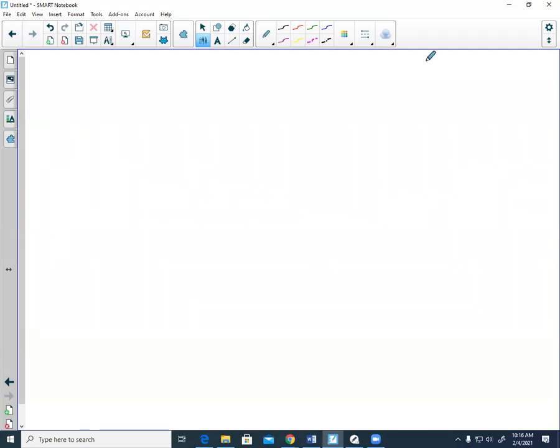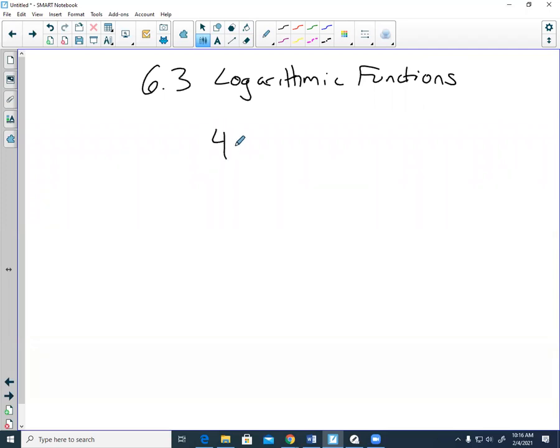So, section 6.3 is the very first introduction to logarithmic functions. We're going to start off in hopefully a little bit easier of a thing to understand before we get into the more complicated stuff. Basically, you guys have always been able to figure out, so I'm going to put this part down here, what you've been able to figure out. You have been able to figure out this equation very easily, right? Because you know what an exponent is and you know what an exponent does.